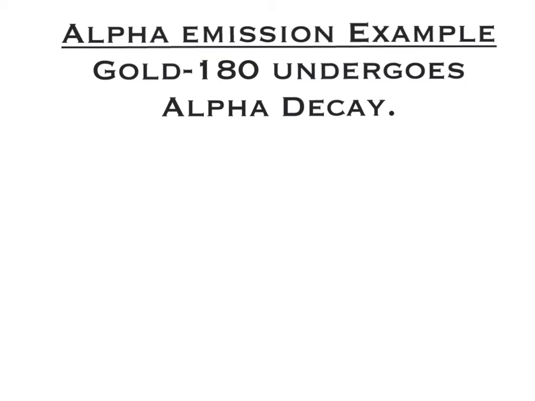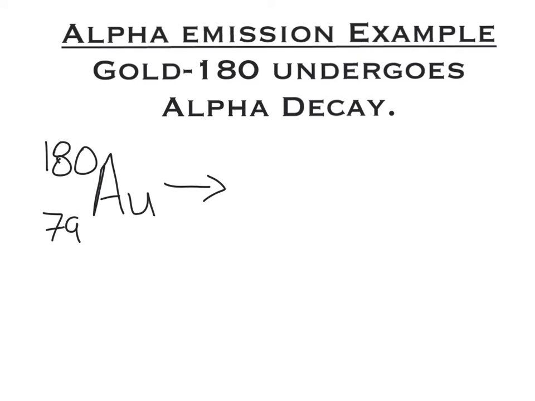Now, to look at a closer example, we have gold-180 that is going to undergo alpha decay. So gold, if we have a periodic table, oops, I need to be able to write, sorry. We have gold-180, that's my atomic mass. Gold has an atomic number of 79, so we have gold 79. It's going to undergo an alpha decay. So I know because it's an alpha decay, I have to kick out a helium atom. So I'm going to get rid of a helium atom. And again, we talked about how we could add these up or subtract them in this case to figure out what our new isotope is going to be.